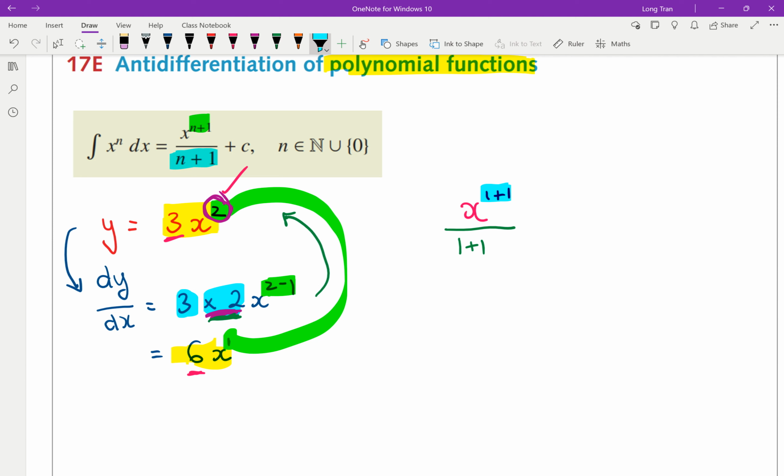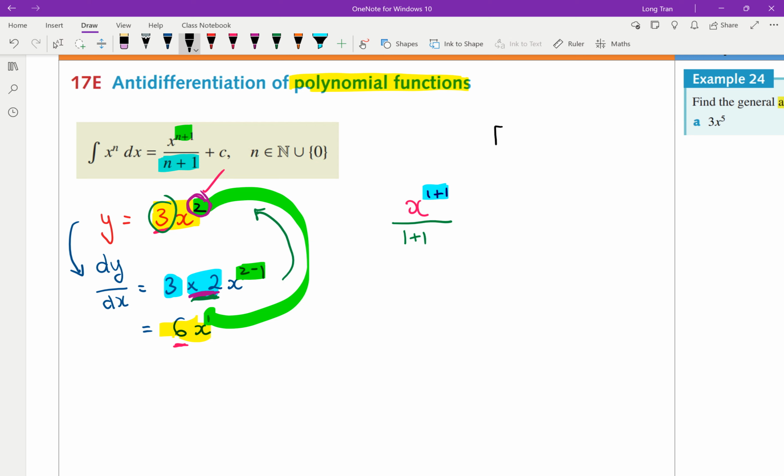That's only because you multiplied by whatever the power was, and so the opposite of multiplying is then divide. How do you get the original power? Whatever your current power is, add 1. So that's where it comes from. And then obviously, what about this 3? Technically, this should be your rule: integration of ax to the power of n dx is equal to a multiplied by x to the power of n plus 1 over n plus 1.